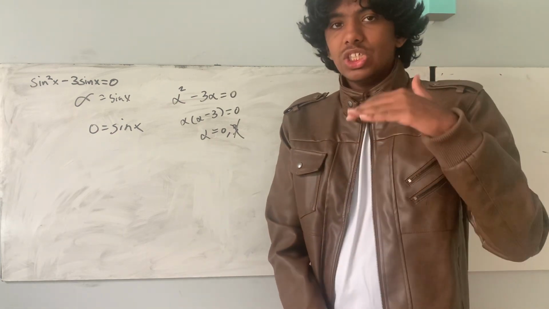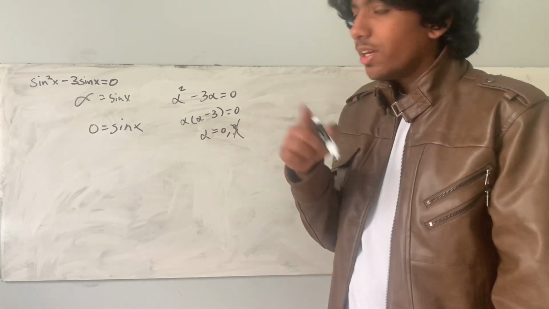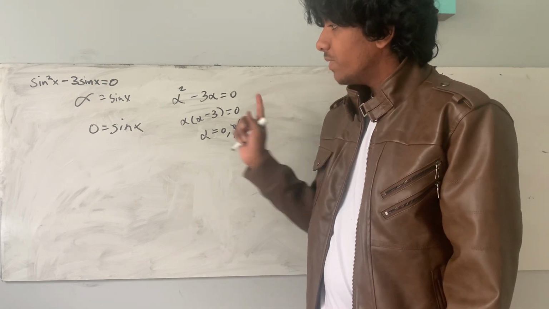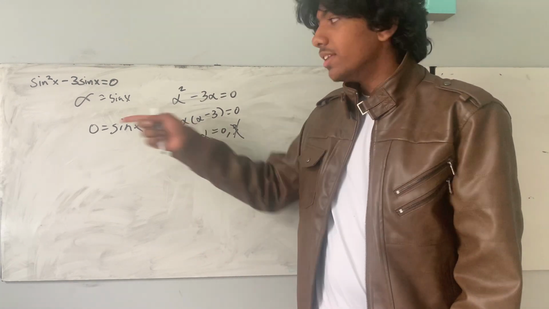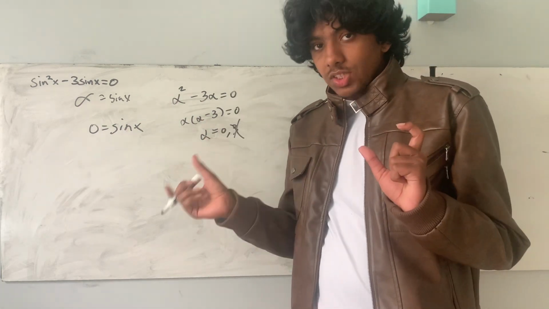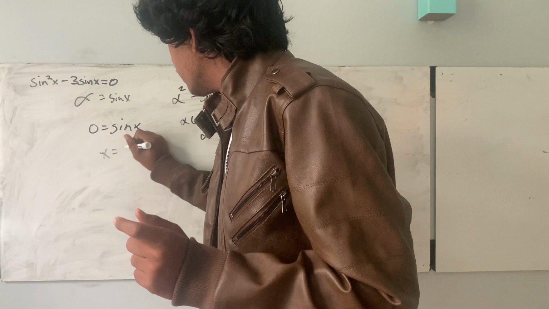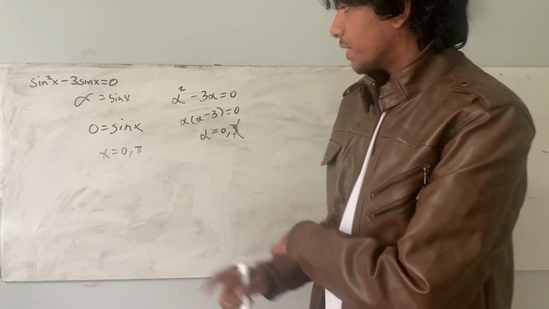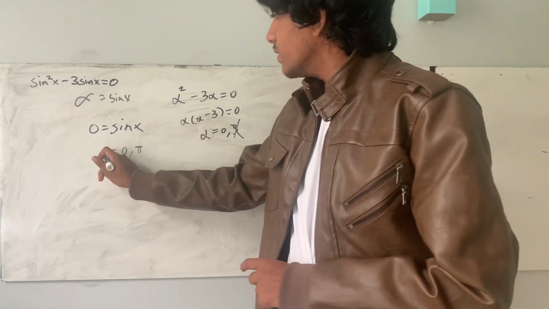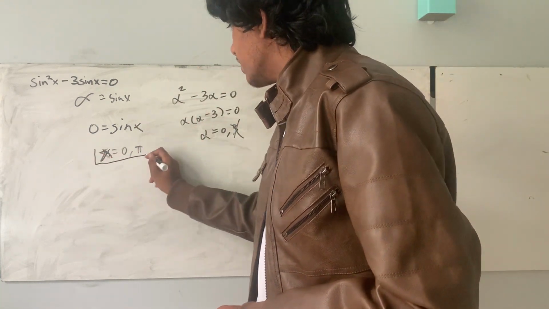Basically that is the angles between 0 and 2 pi, the small ones, because you can technically keep on rotating, 4 pi, 6 pi, but we're just taking 0 to 2 pi. The angles with sine of that angle equal to 0, between 0 and 2 pi, are 0 and pi. So x can equal 0, pi, because sine of 0 is 0, sine of pi is 0, sine of 2 pi is also 0, but I'm going to ignore that, that's just turning the clock. But essentially these are the solutions.